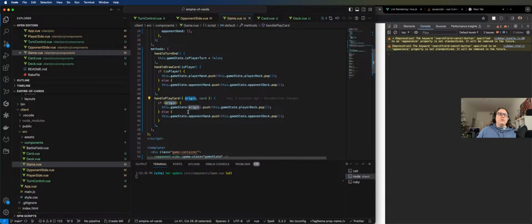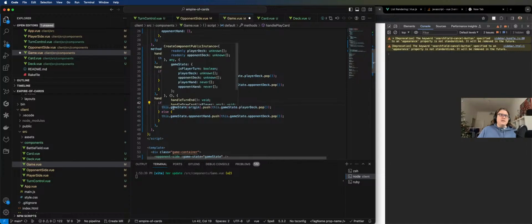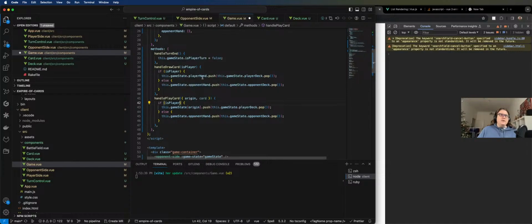So if we say play card, we can say where are we playing it from. But it's only either going to be the player hand or the opponent hand. So yeah, I think it's easier if we just say is player. If it is the player, we want to take from the player's hand.